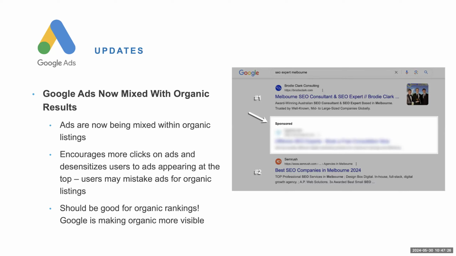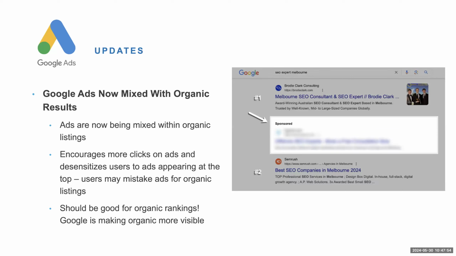One, Google is slowly rolling out this new kind of feature where they're mixing our ads with organic results. Organic meaning non-paid. These are just your regular listings that show up on Google. Before, all of your Google ads were right at the top. The top 2 or 3, and you would see it says sponsored or ad next to it. And then you go to all of your organic listings.